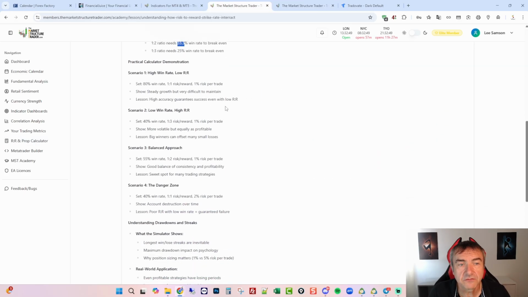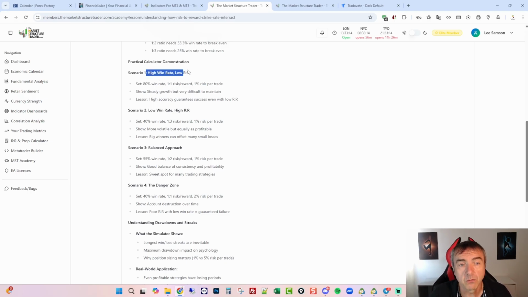So we're going to move over now to some practical demonstrations of how this works. These you can run yourself as well. We've put these scenarios on the website so that you can run them yourself and understand how this works, and come back and remind yourself on a regular basis how risk reward works. It's absolutely critical that you hammer this lesson home because it's the way you're going to make money with any stop loss and TP based strategy.